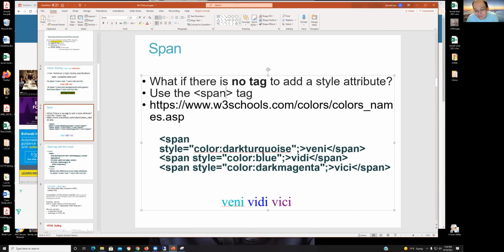It's almost like a container for it to hold the attributes you want to put in, right? So in this case, you want to put the style, color, and you want to do turquoise, okay? And in this case, you're doing this letter by letter, right? So you have the Veni, Witty, Wiki, so you have to look at each one and they put a span around each one. And like I said, the only purpose for this span is to allow you to hold these little color settings for your style, okay?